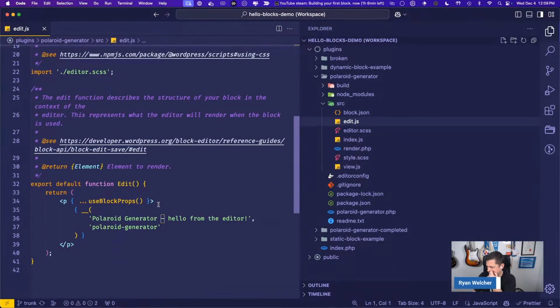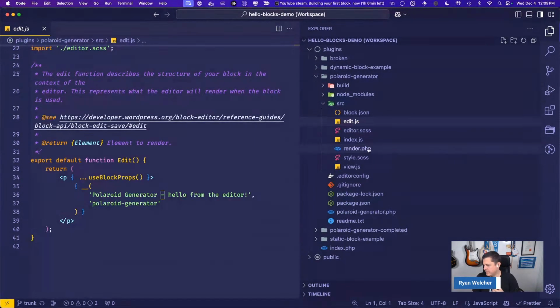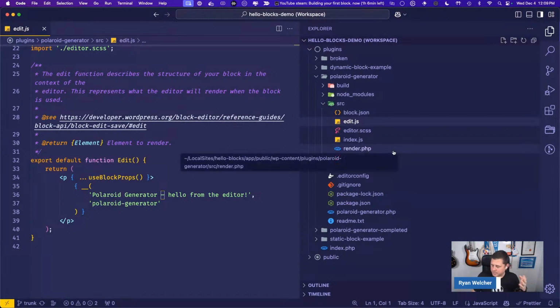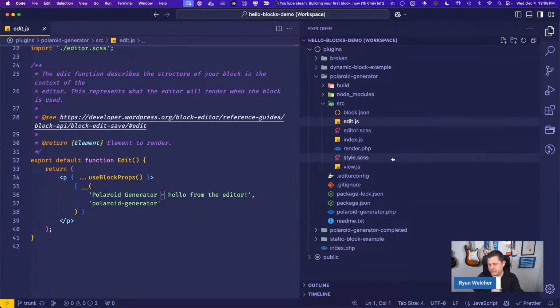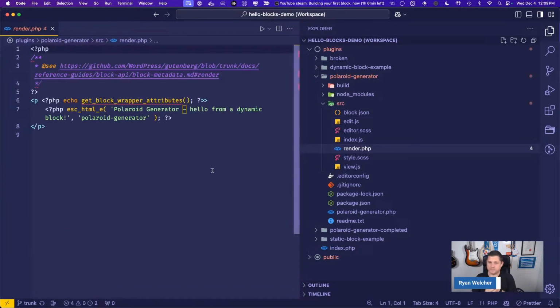If we were doing a static block, we would have a save.js in here, because that's what is used to generate the markup that is then saved to the database when you hit save. But because we're using a dynamic block, we have this PHP file called render.php, and this is what runs to render the output of our block on the front end.